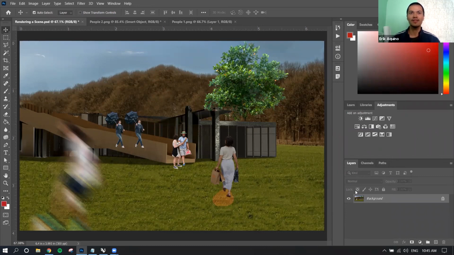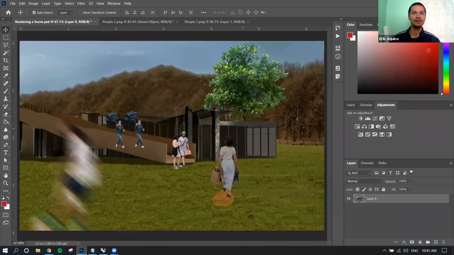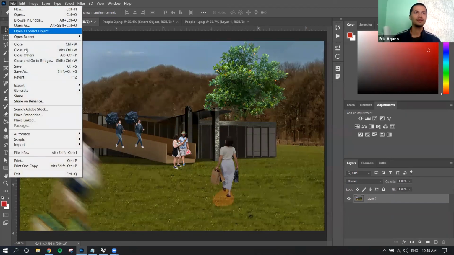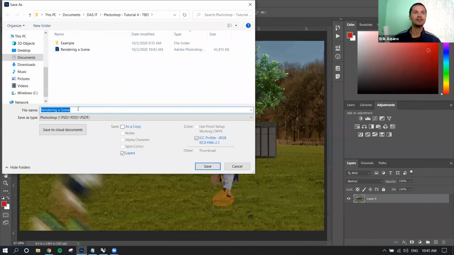And so now this is not individual information separated into their own layers. They're all one layer that's compiled on top of each other. So should I want to edit it, it's all one image that I'm working with. I will now go to File, Save As, and just to give you an idea of what the difference in file size is, I'll save this as a Photoshop file.